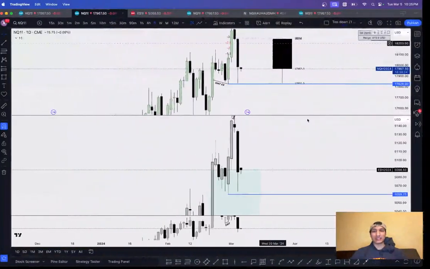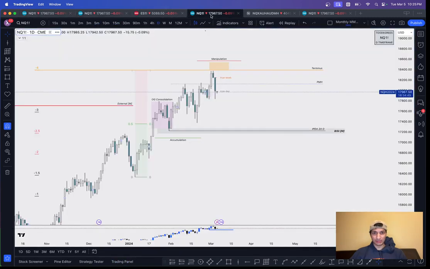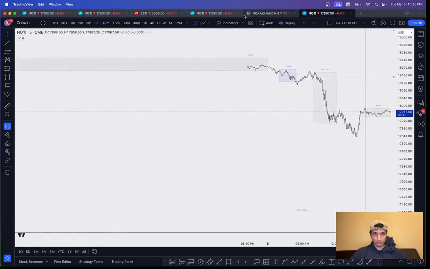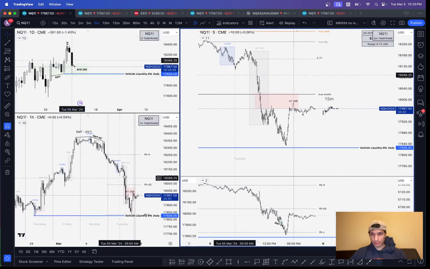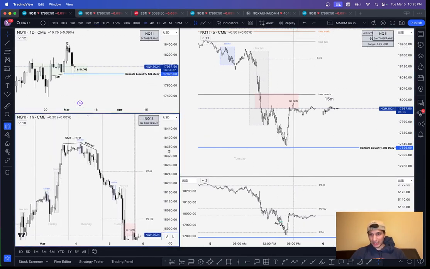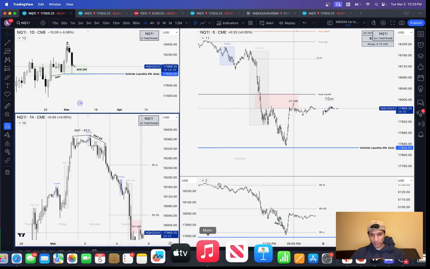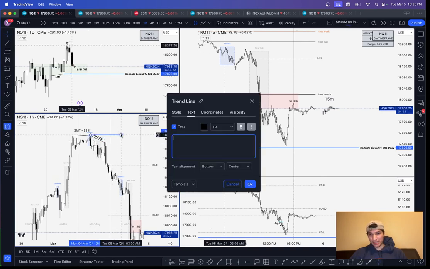So the LRE and the first accumulation sometimes are close to each other, but if we look at an example of the hourly chart here, where is my example? Let's go pull up the hourly. I'll zoom in on the hourly chart here, right? So the low risk entry is going to be on this SMT. We get the reversal up here, on Monday. And then we get this turtle soup right here where ES takes out these highs, and NASDAQ doesn't. This is going to be considered your LRE, your low risk sell, right?